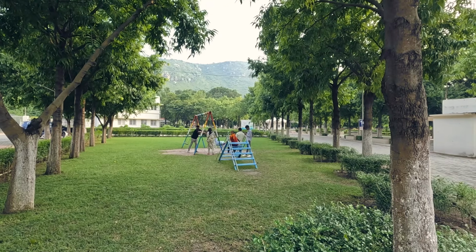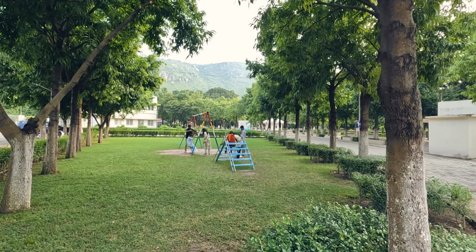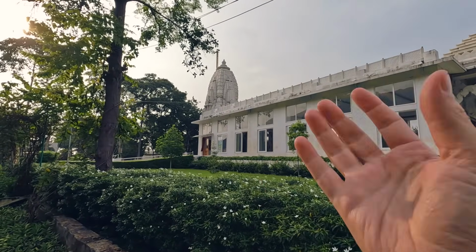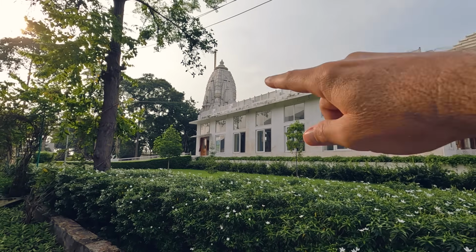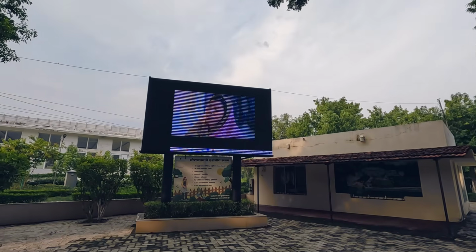But we actually love it. We love that actually there's no alcohol here. There's none of that here. It actually adds to the spiritual ambience of Bihar and this part of northern India. So you guys can see the Gopuram at the back here, where Mahavira is in that Gopuram. So it's a beautiful marble Gopuram there. I'll show you a little bit when we go behind it.